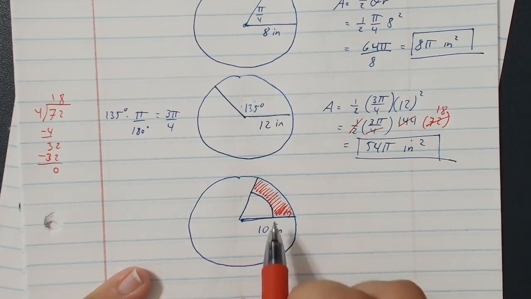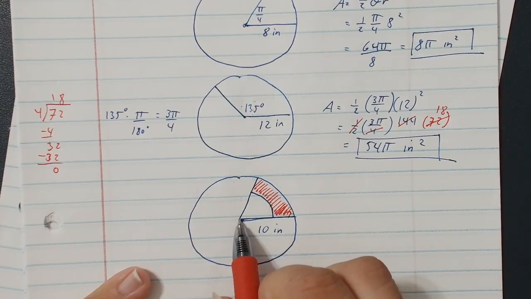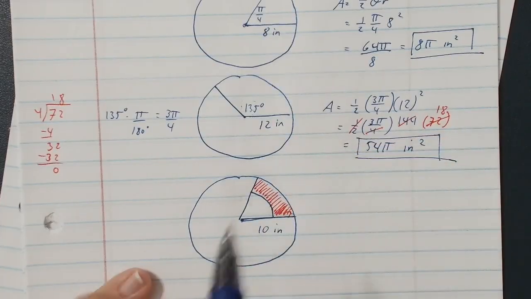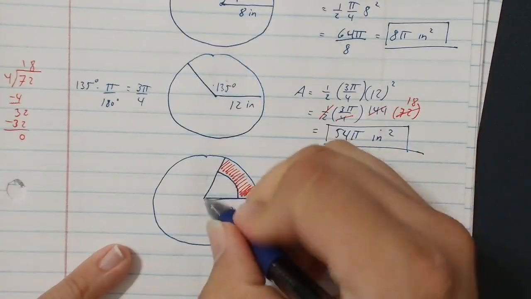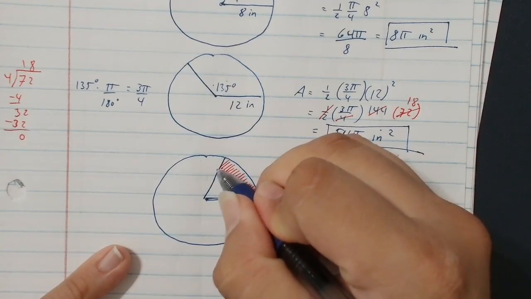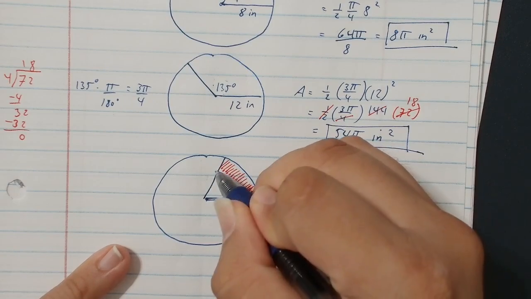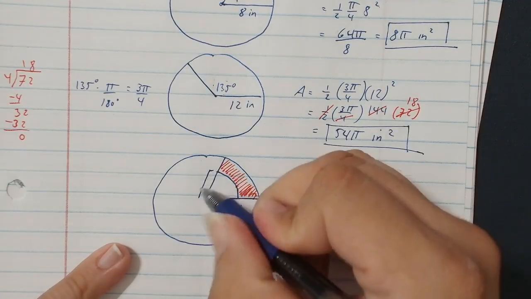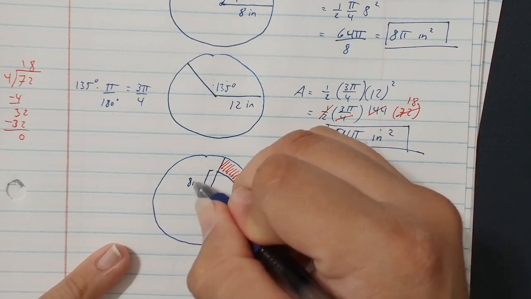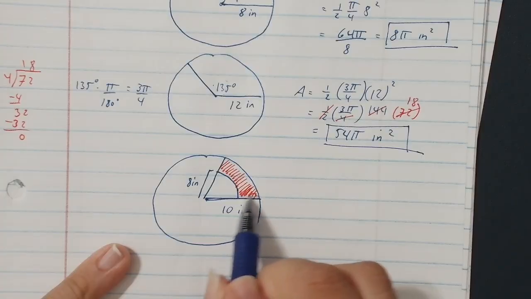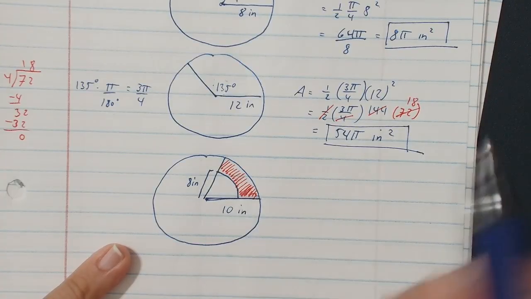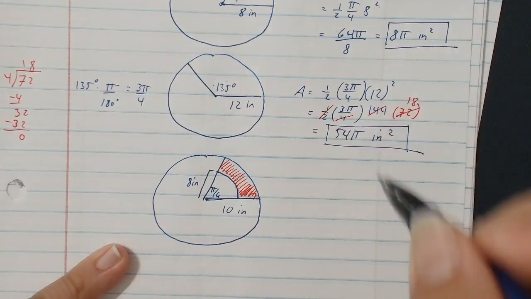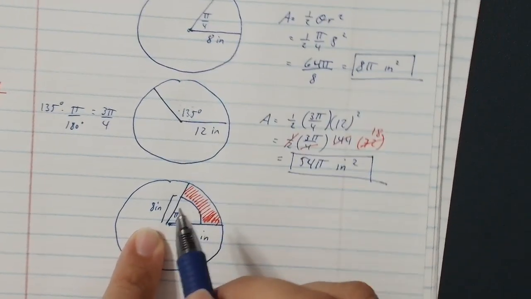That's definitely not a sector, because a sector has to come all the way to the center. And you say, okay, then how do we do that? Well, we're going to need one more measurement, and then we can do it. So this is 10 inches here. What we're going to need is this distance here. We're going to know that that one is 8 inches. So the crust is only 2 inches wide. And then let's put pi over 6 as our central angle here.